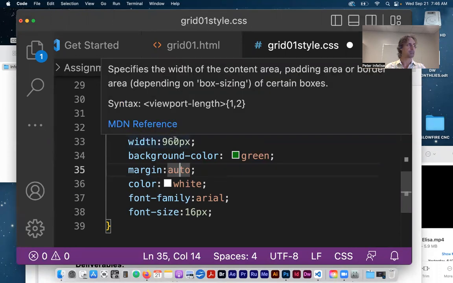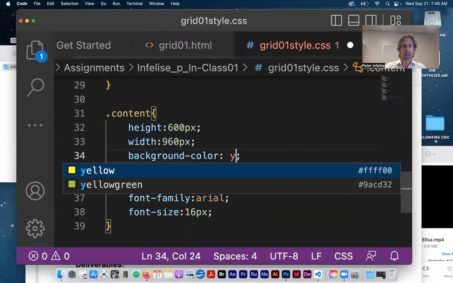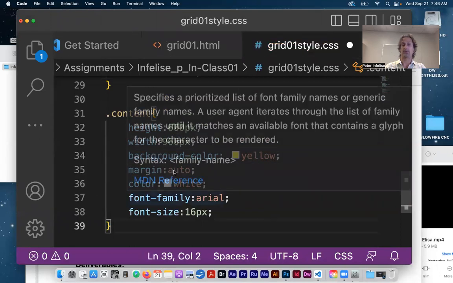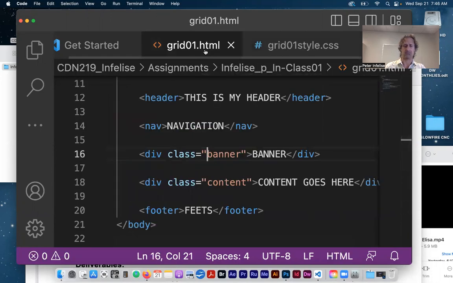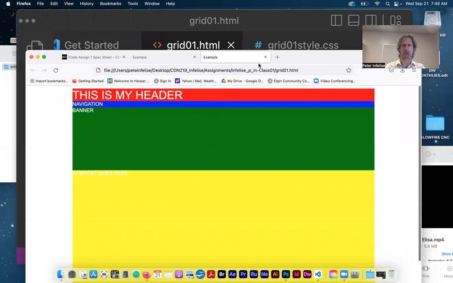Width is 960. Background color, let's change that up. Let's go with yellow. And I'm going to keep the other code there. So it's really just height, width, and background color at this point that I'm needing to change on these. So again, give that a save. Once again, launch it, and we are good for that yellow strong.